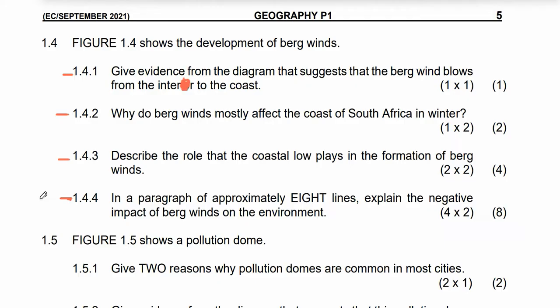So we can just say that, guys. Those are the points. You are going to choose which points you want to bring so that you have at least four points that you are going to explain in your paragraph.